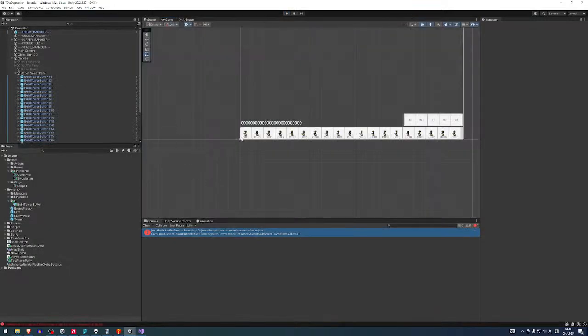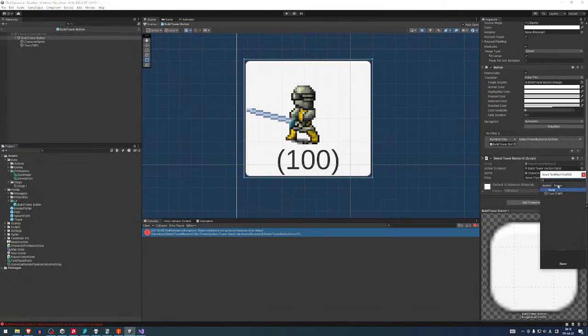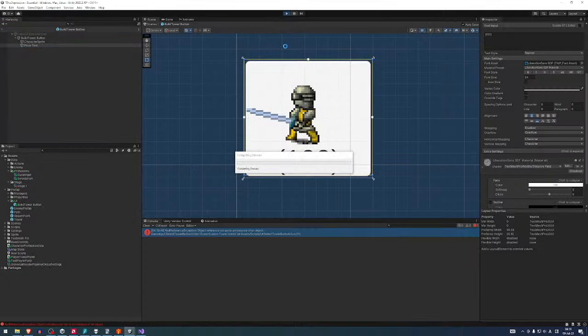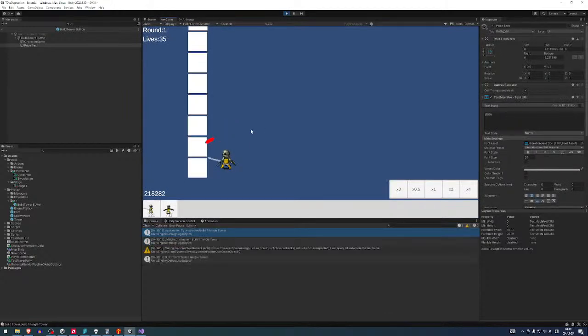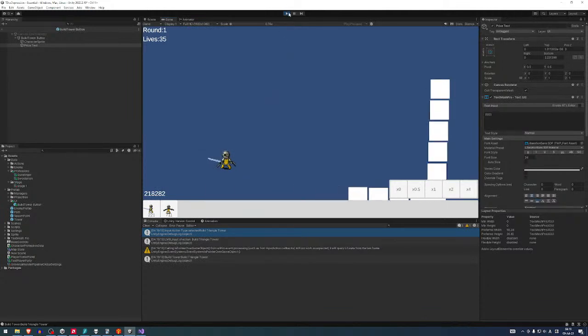Okay, we will not see placement cost because I have not set up this thing. Price text. Yeah, it reflects the price. Okay.